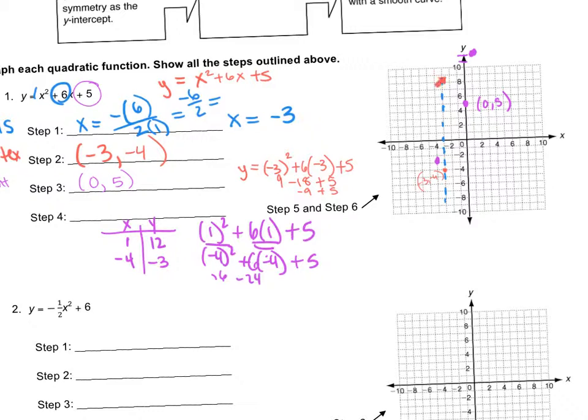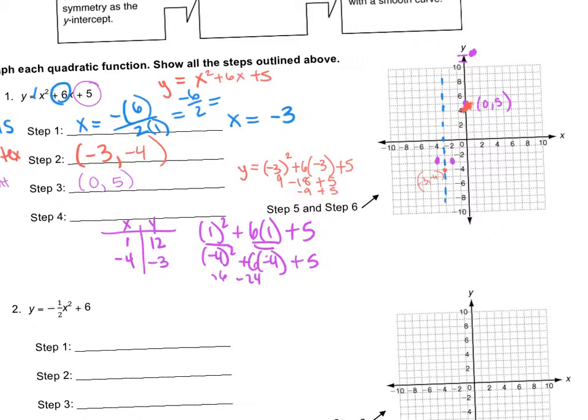And because this is my axis of symmetry, I can immediately make the deductive reasoning that if I have a point that is 1 unit to the left of the axis of symmetry, I'm going to have one 1 unit to the right at the same level. So that means I could reflect a point right there.